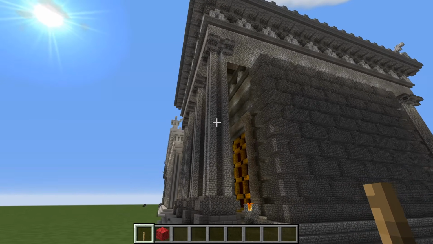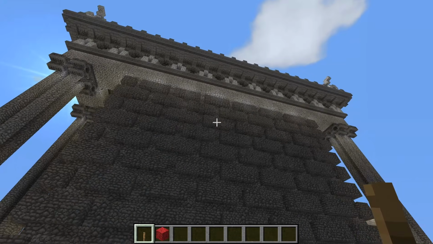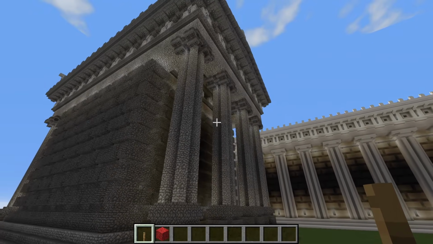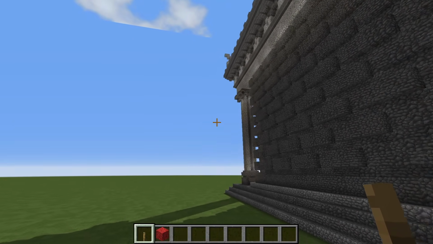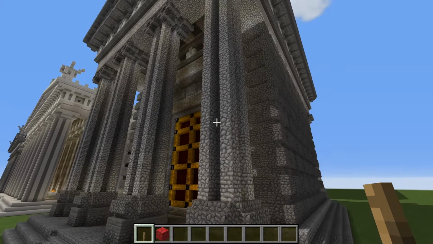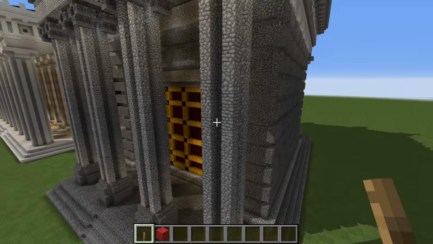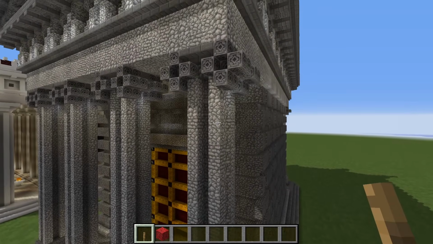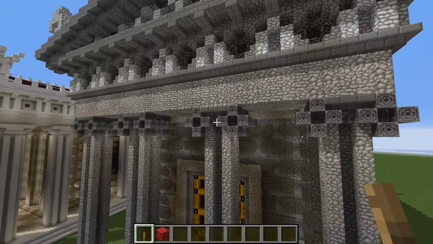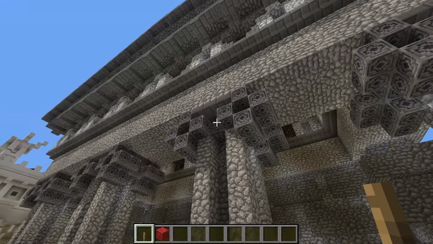As you can see, it is a smaller and more stripped down version. It just has columns at the front here, and a standard wall along the sides, and some columns at the back. And it only has one door on it. But the design of the columns and everything is a little bit different. For one, they're smaller, and they also have bases on the bottom. But at the top here, we have some ionic scrolls on either side of these columns.